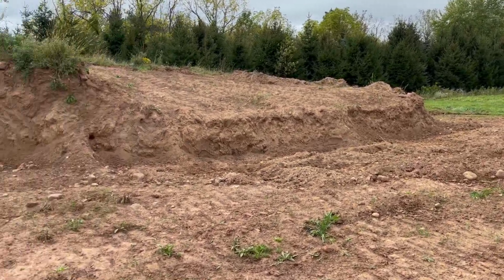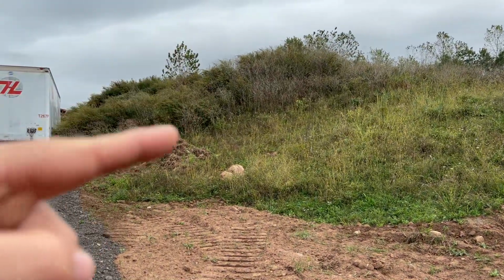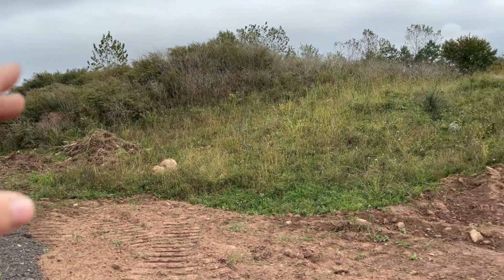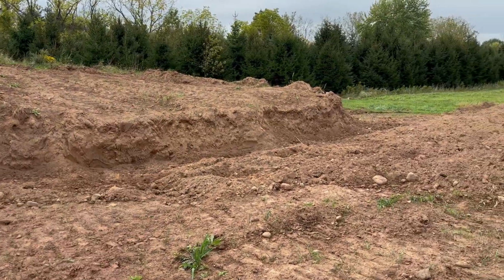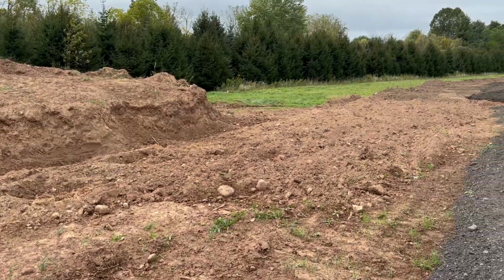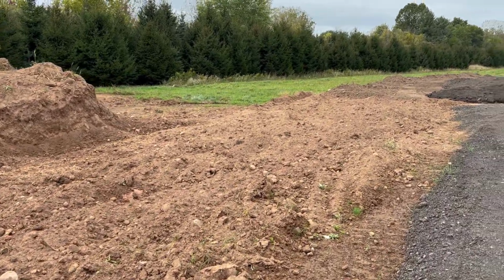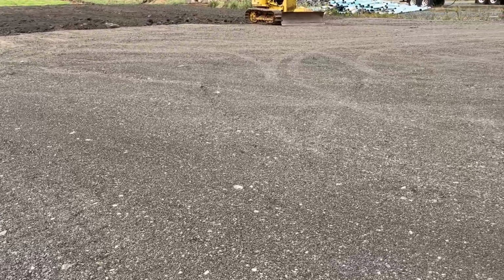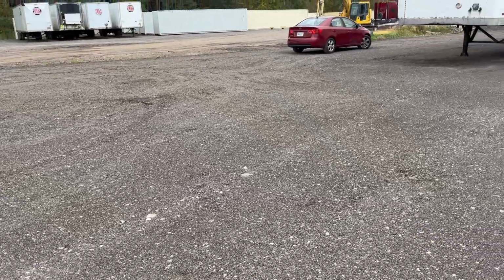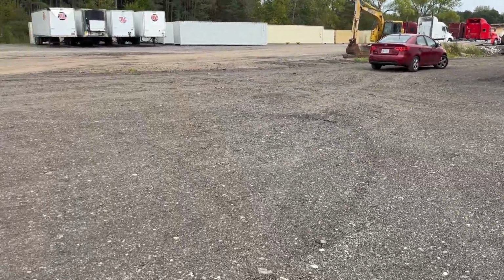So we had this topsoil pile where that larger growth is over here. It was already here. All this was added on just from digging out to get the topsoil stripped off for all these parking lot expansions and hauled back with a rock truck. That has since gone. So we put this lot in right here, probably about a month ago.